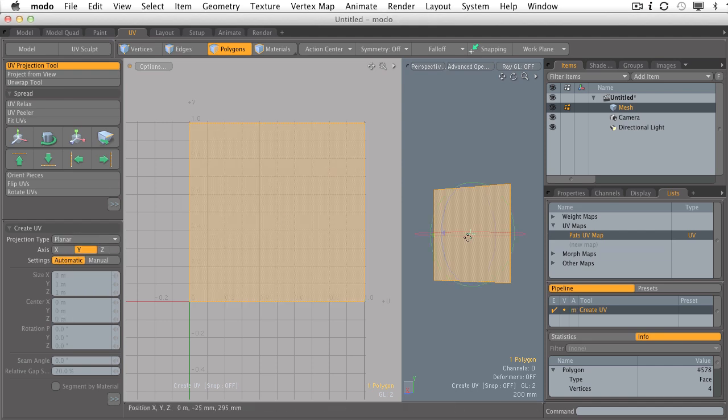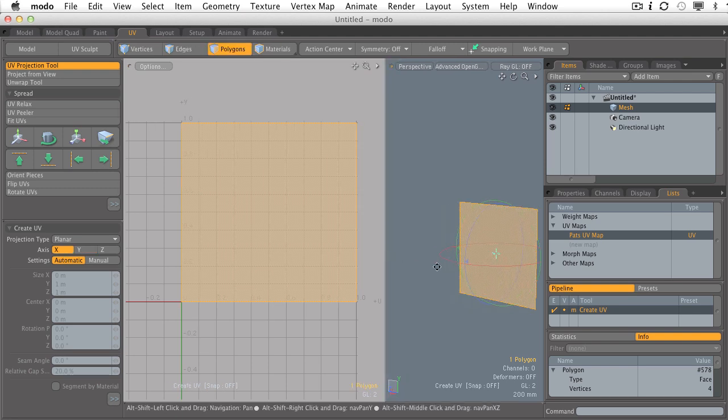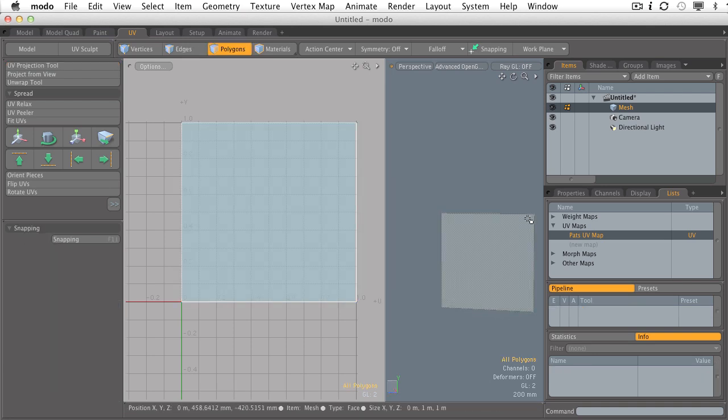Now, whenever we're using planar, and this is the important thing, we have to match the axes to that shape. So Z is definitely wrong. Y, I probably wouldn't use Y, but X is definitely where I'm going. Now, one of the things that you have to do, and this is kind of the point of this, is that whenever you're making a UV island, you really need to look at which direction it's pointed in, okay? Now, we were able to successfully generate a UV island using the Y projection axis, but is this shape pointing towards the Y axis? No, it's not.